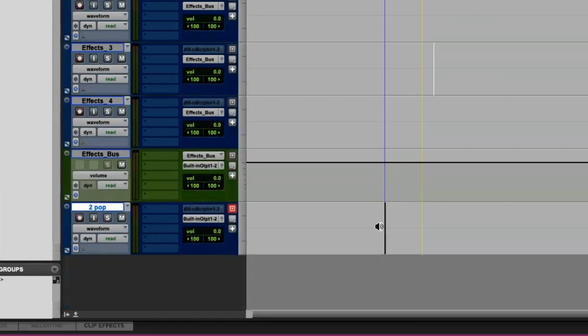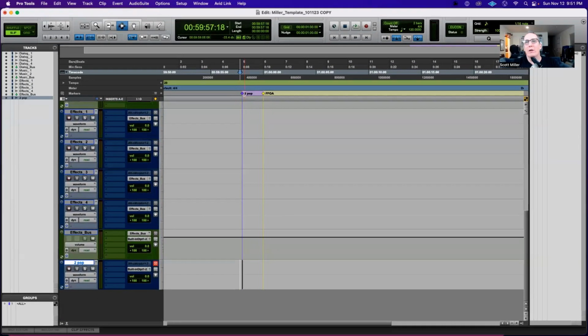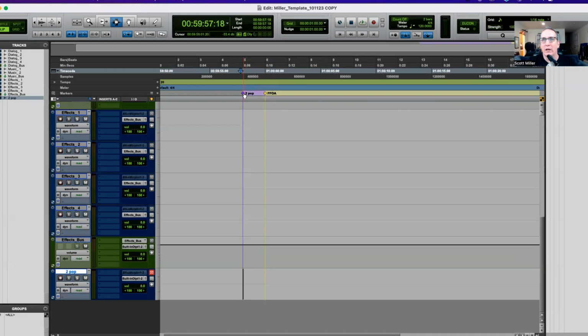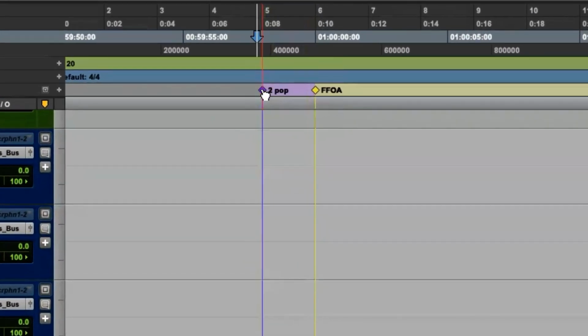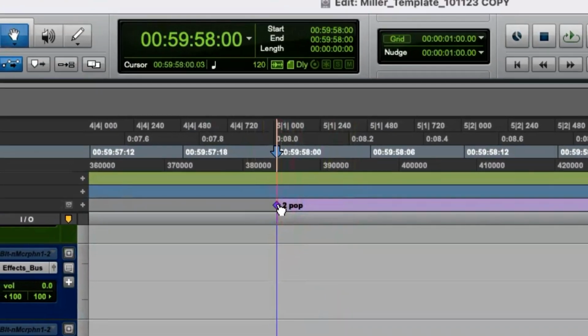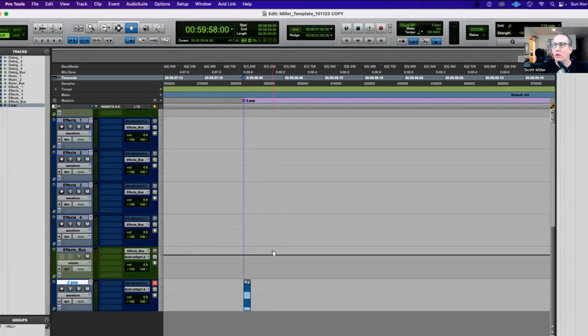I could check this by listening to my 2-pop and making sure this is right. So put my cursor a little in front of it with my selector tool. Okay, cool. Now I can hear it. Hopefully you can too. So what I would do then is I have a bunch of stems that I need to import in, and then I also have my movie. So I'm going to click my 2-pop marker up here at the top. I recall my 2-pop marker. It's right at 5958. And then so what I want to do is I want to import in those stems.